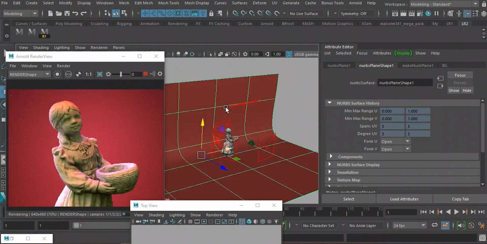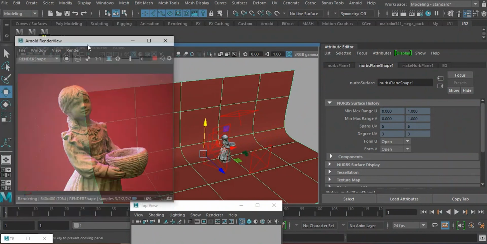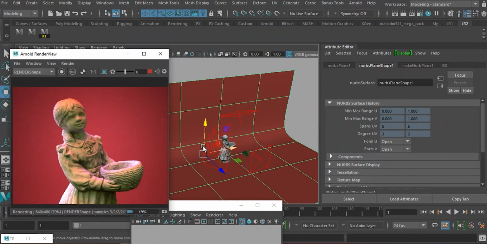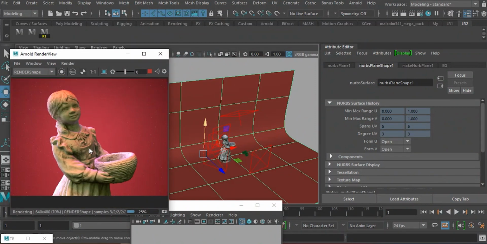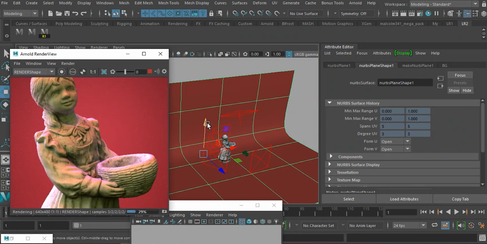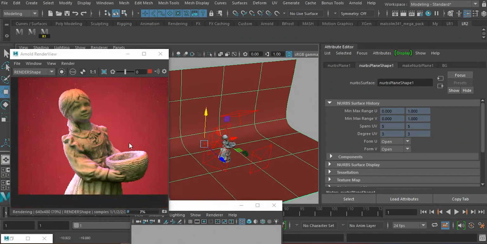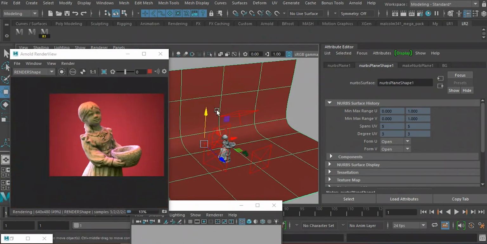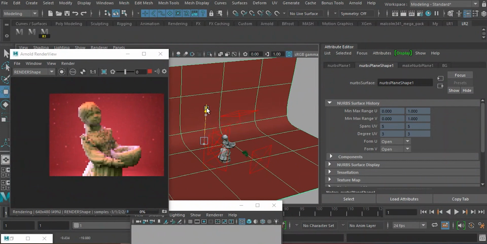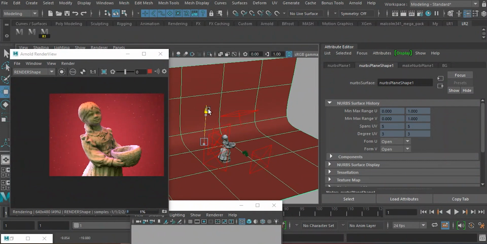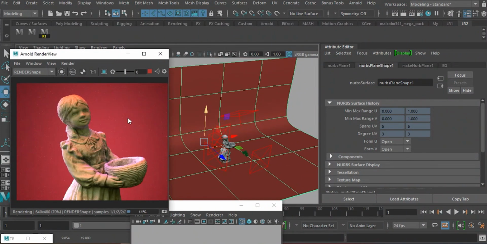I just pushed it a little down, so now you can't see that. So yeah, this will be fine.